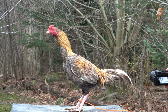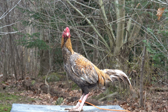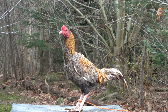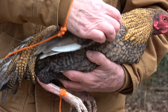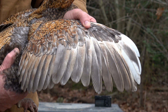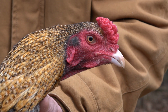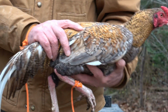Nice bird. White shanks, beautiful. Creole bill coat coloration. That gorgeous wing. Deep red coloration. Nice white bill. It's sun.